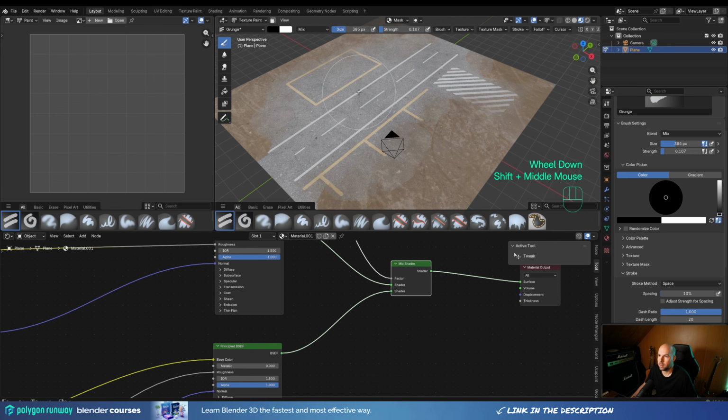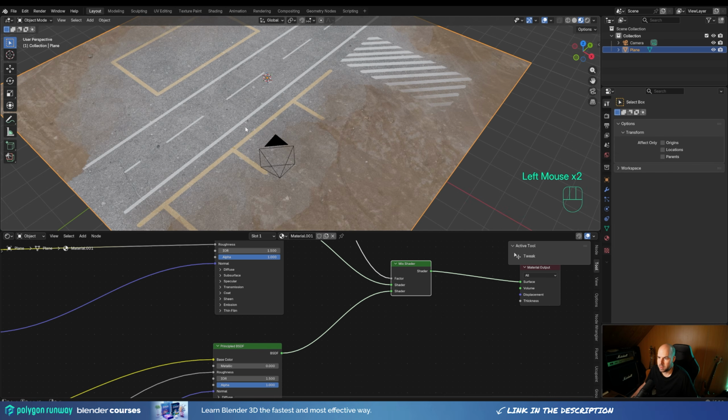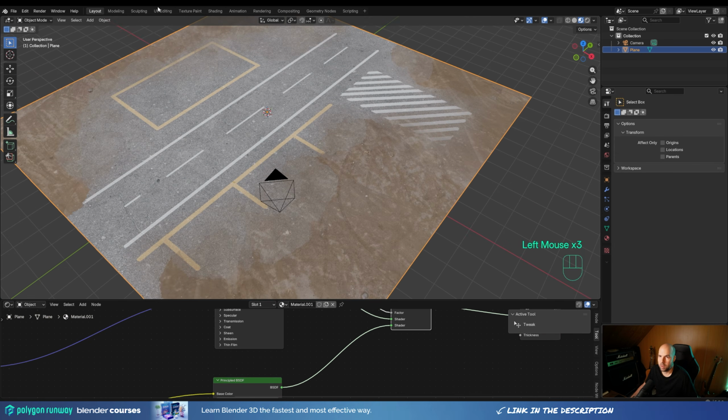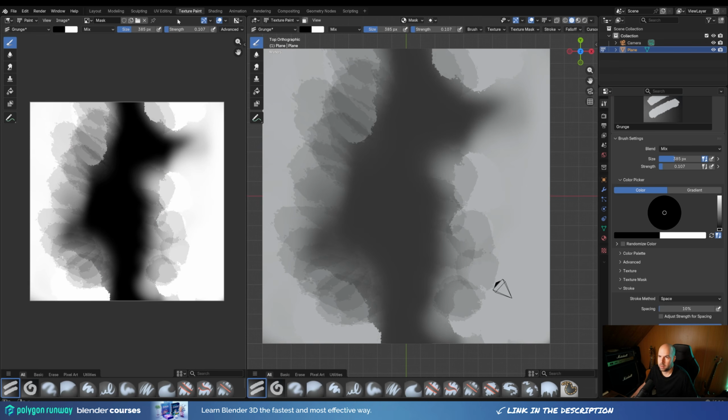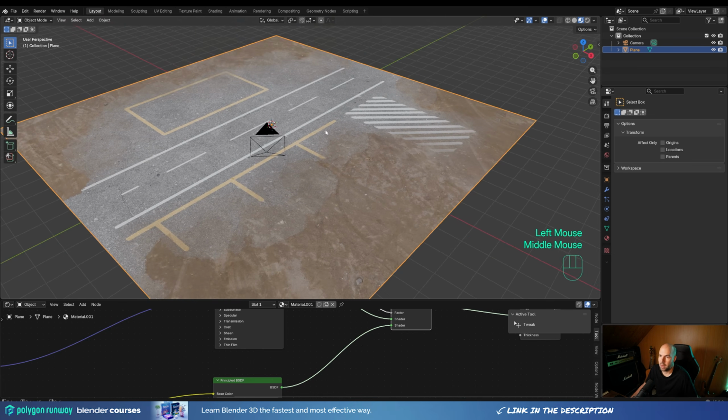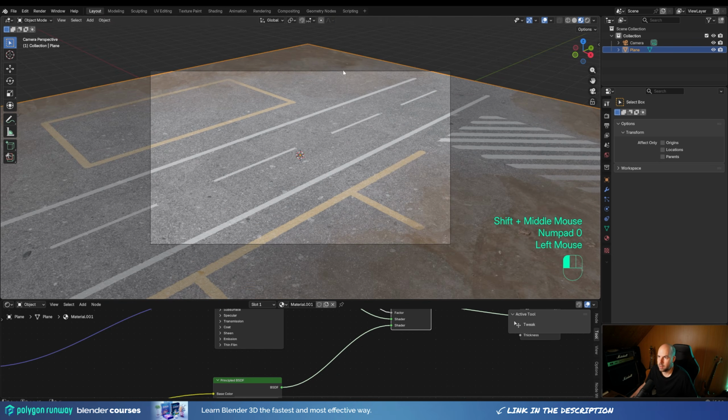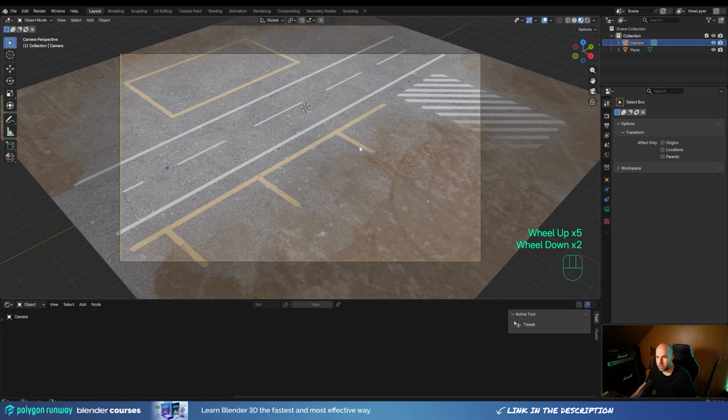Okay, let me go back to the object mode. We can collapse this. And basically one more thing, back in the texture paint, you can see again, this is not saved. So let's just pack it with the project so we don't lose it. And now you have this nice background, and you're ready to place whatever you want in your scene. So that's it for some layered ground texture in Blender.